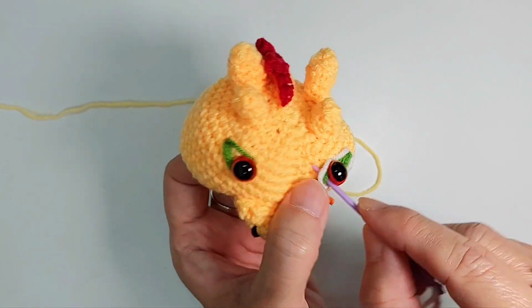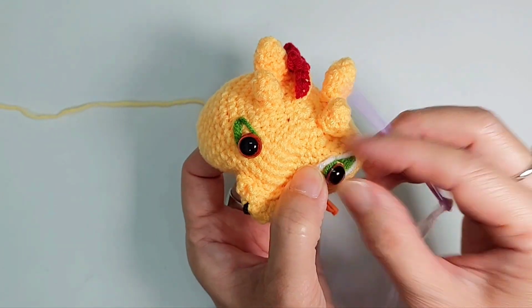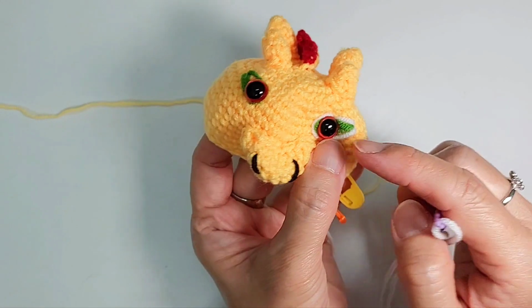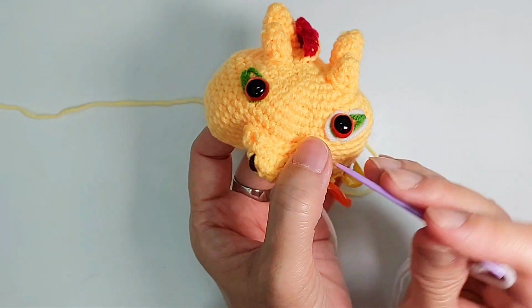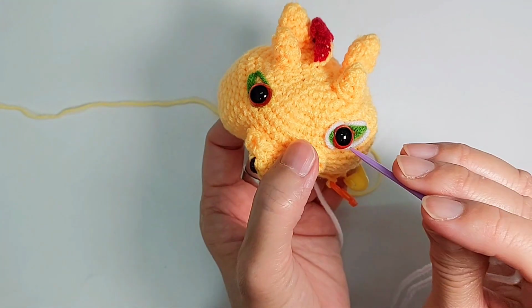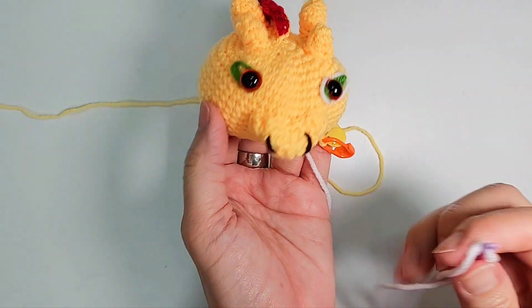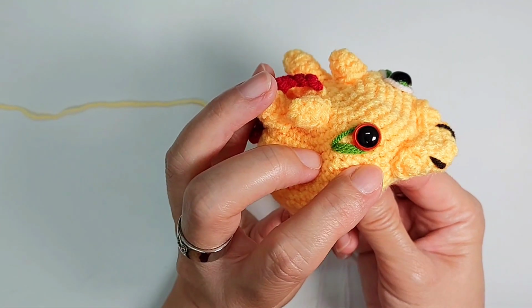Make sure it's at the outer layer and not too tight. And later when you add the stopper, make sure you use your needle to kind of pull the green out a bit. So long as you can see a little bit of green, it's fine. And you do the same to the other side.